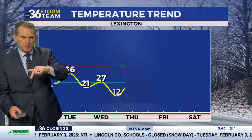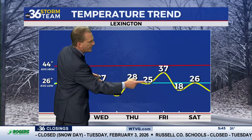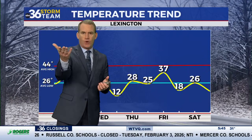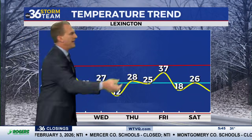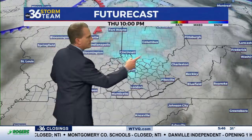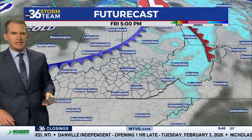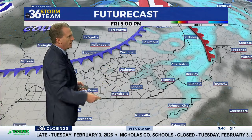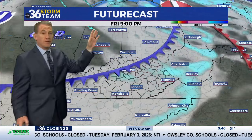But we'll see things flip around because as that southwest flow kicks in, we go from 28 on Thursday, 25 to low. That's probably midnight, and then temperatures actually rise into early Friday with the approach of that clipper. And then behind it, it'll cool down. Here's what it looks like on paper. You see the bulk of the moisture, I think primarily across northern northeastern Kentucky, and it depends on just how mild we get. It could even mix with a little bit of rain as temperatures climb on the nose of that front above the freezing mark.